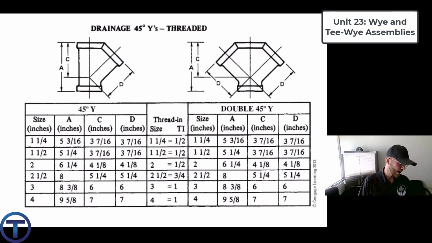Here we go, 1.5 inch pipe. A is a 5 1/4. Then we can see that's the center of the Y where that branch and the center line come together to the face. We're going to subtract that off, which is 3 7/16, and that's going to give us a total of, I'll tell you what, let's jump over to my pad and we'll finish this whole J thing so you can see. I'll write it out on the screen.